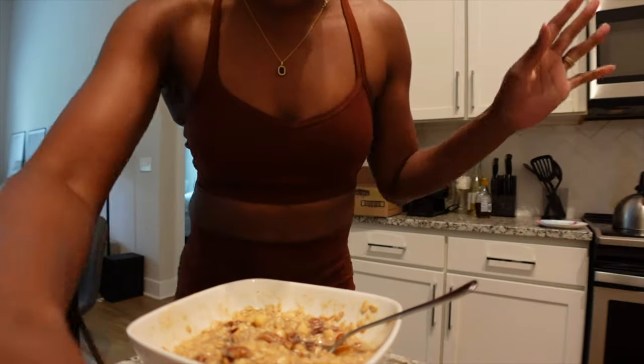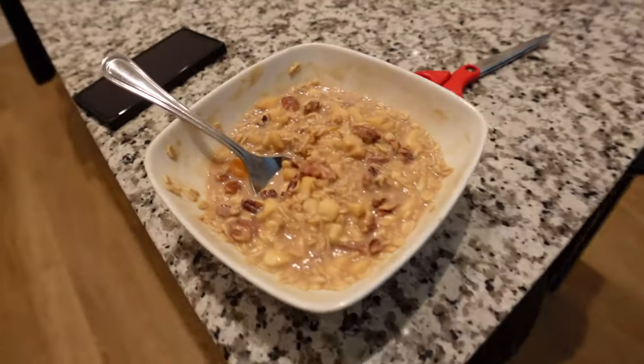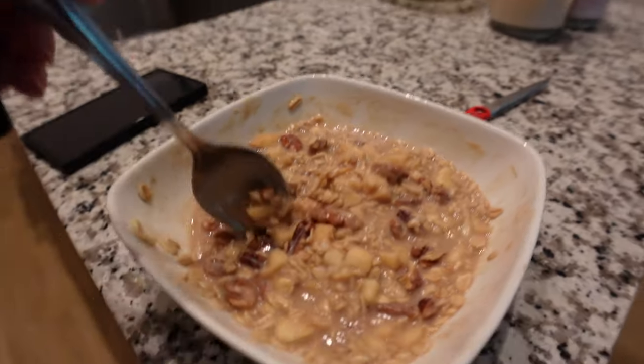Okay, y'all. So I'm about to eat. I can't sit down in these chairs. I don't like sitting on my chairs when I'm dirty. But this is my oatmeal and my workout clothes. So this is my oatmeal. Ooh, it looks kind of gross from here.